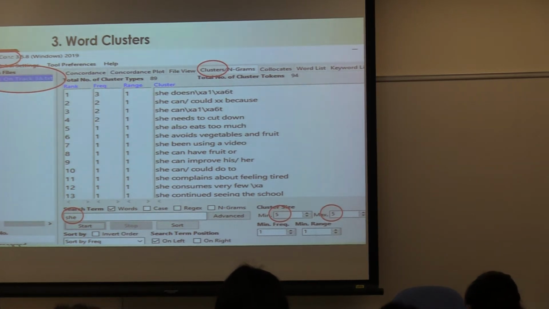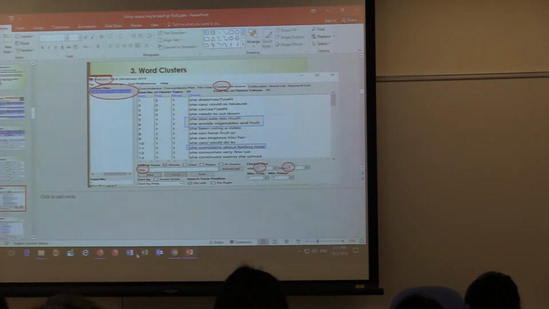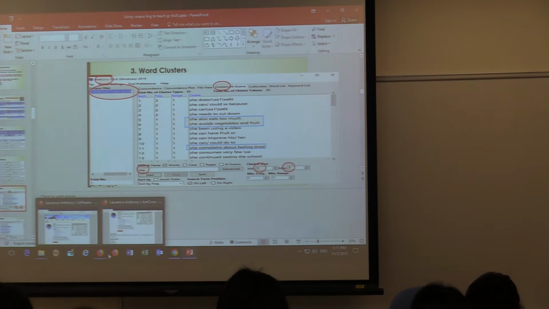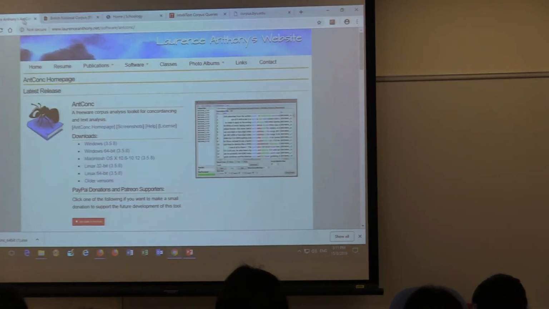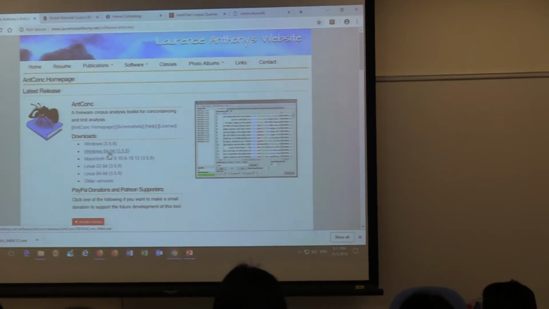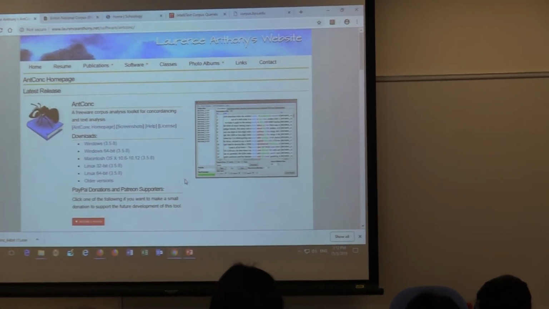Laurence Anthony, who created this, just before I came in, I've downloaded this freeware on this computer. It's here. So for this computer, I click on Windows 64 bits using the Google platform, but I don't know why it doesn't work for Firefox.